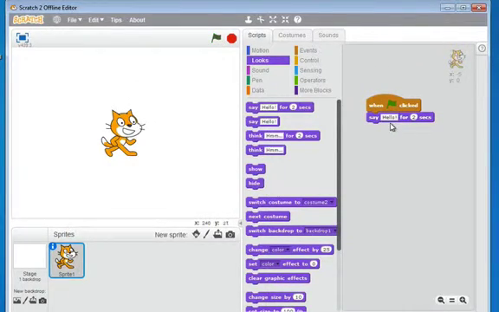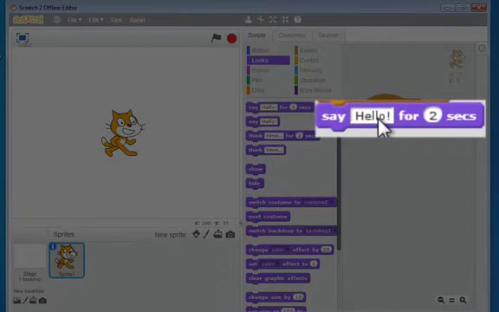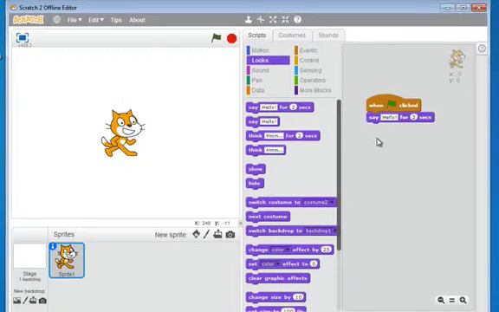Now, can you see here that there is a white box around the word hello? When you see a white box in these blocks, that means you can change whatever is inside. So, how do we change what the cat says? We double click inside the white box. And now the writing has gone blue, which means we can change it.